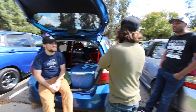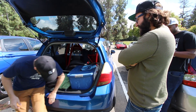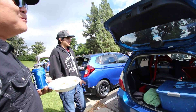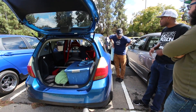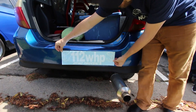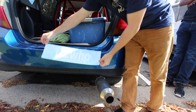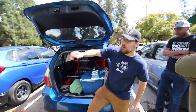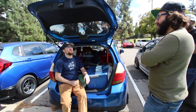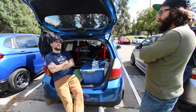Did you see the sticker on my dash? People ask what you have under the hood all the time and it drives me nuts, so I got my buddy to pick up this troll face sticker. I'm still gonna get my butt handed to me at VTEC Club because those guys are actually quick. But when I went to the track day at Thunder Hill and I passed the M5, that was a good feeling.